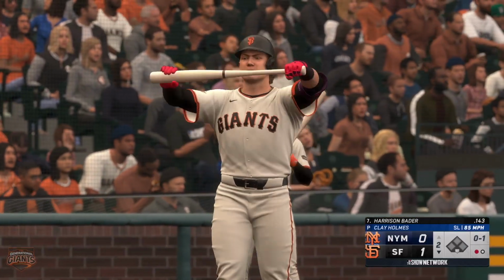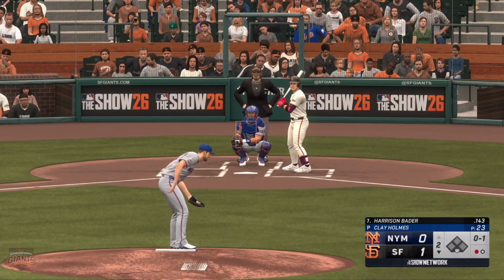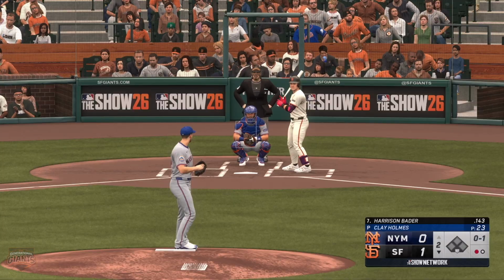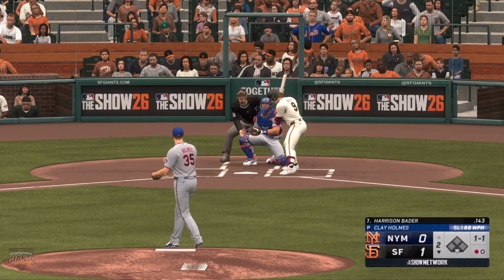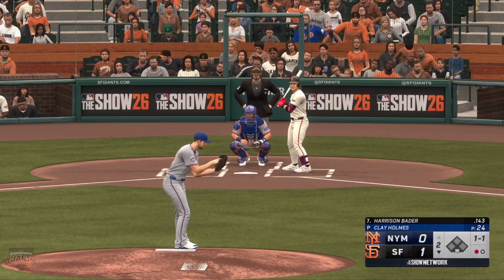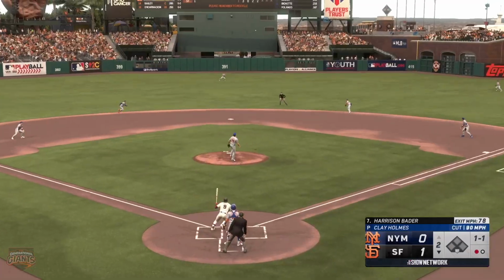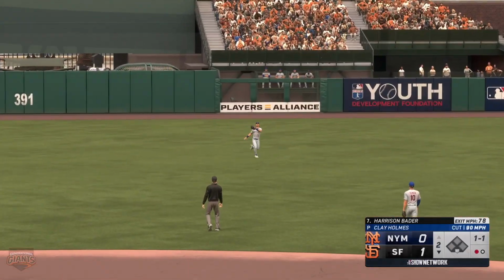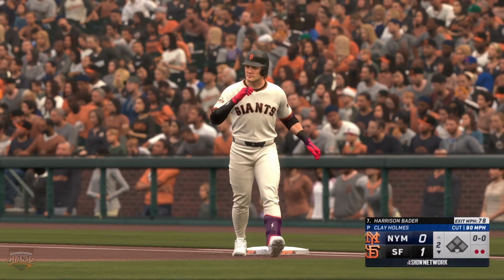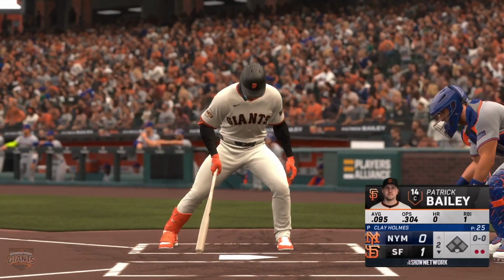Just a cement mixer slider right there. It's a great pitch to hit if you can recognize it early and jump on it. That's a ball. This one in the air, center field, and there's two away. Batting eighth, catcher Patrick Bailey. Patrick Bailey, the next to hit.